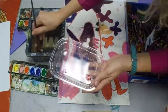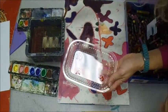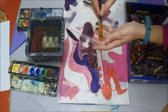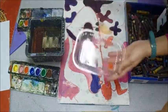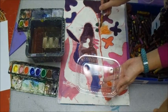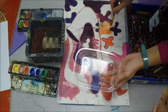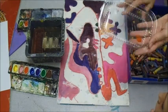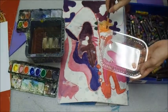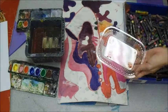Okay. Rinse my brush, wipe, wipe, wipe. I may even do it 6 times just to make sure it's out. Okay. So if your color is very, very see-through, use less water. Oh, that's a little better. That's better. Okay. So you paint neatly inside one of the spaces until the whole thing is colored in. If I were you, if it was me, I wouldn't color just one shape. I would color in like 2 or 3 shapes with that color. And then it'll go faster, okay?